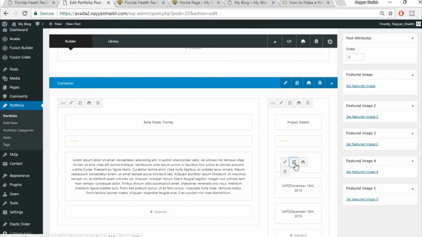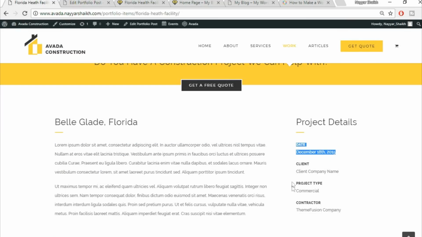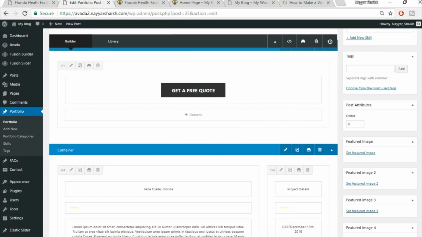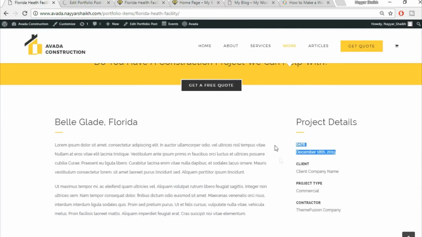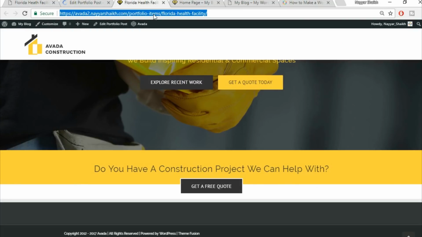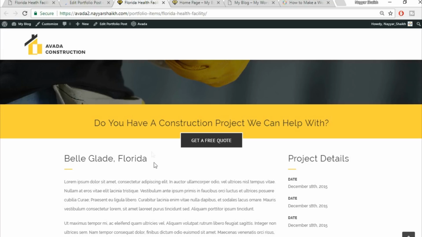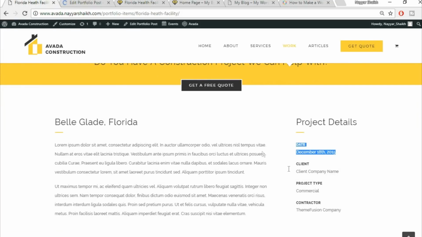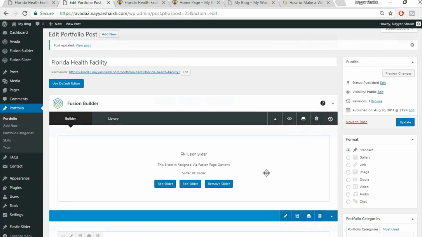Now let's clone this thing 2 times, so we have this. Now let's update and see the changes. Actually we have to do some changes here also, capping and so on, but let's first see how it looks. Okay guys, this is how it looks. We need some space at the top, and also there is some space over here, but here it is very less space, so let's add some space over here also. Okay, so come back again.